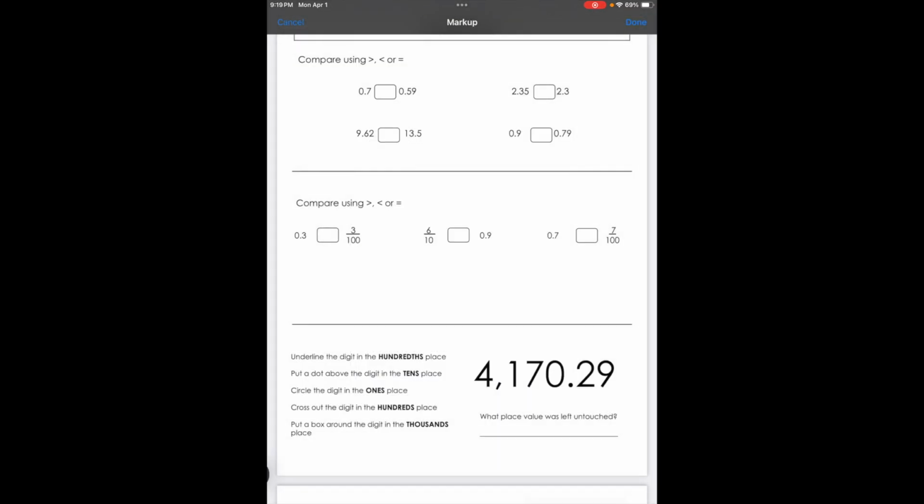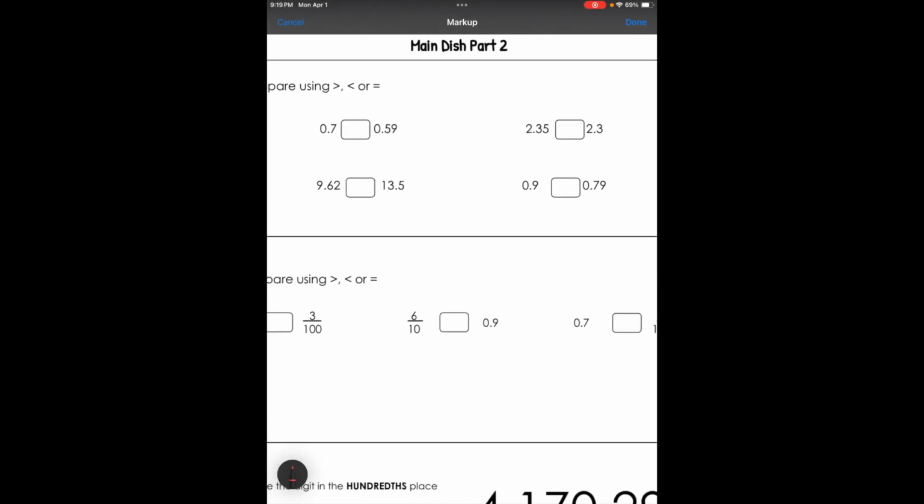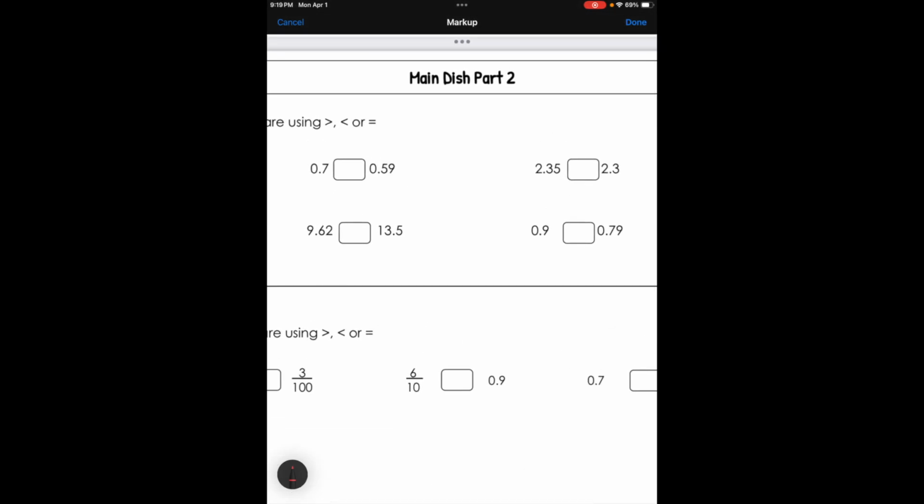Again, this is going to be super similar to what we did yesterday. The top part, we're going to compare just decimals. The second part, we'll compare decimals and fractions. And then the last section is going to test your knowledge of place value names. Let's do the top two together. So when we're comparing decimals, we start in the greatest place value possible. For this case, it seems to be the ones place. They are both the same, so this isn't going to be helpful to us, but the tenths place will be. 7/10 is greater than 59 hundredths.